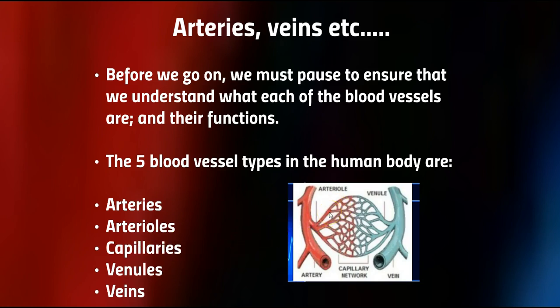The arteriole's job is to pass on that blood to even smaller blood vessels found within the body, and these are known as capillaries. So you can see the capillary network here. Capillaries are the blood vessels that actually interact with body cells. They wrap around body cells, and they have very thin walls, so thin in fact that a lot of things can pass through, such as fluid, gases, and nutrients. So it's through the walls of these blood vessels that we exchange the gases oxygen and carbon dioxide, as an example. And when we talk about delivering fuel to muscles, we're talking about delivering it through the walls of the capillaries and into the muscle tissue or cell tissue.